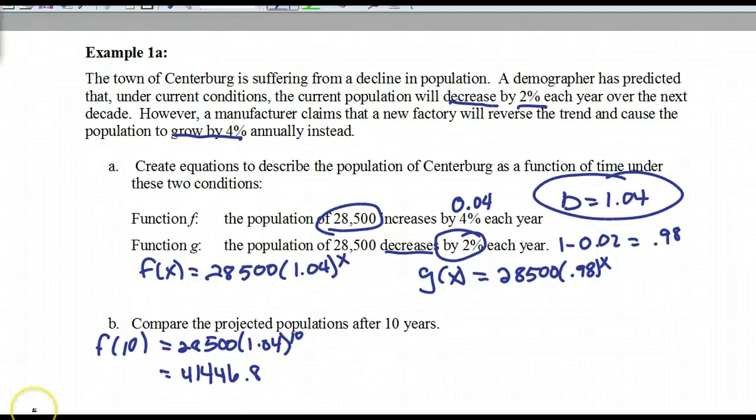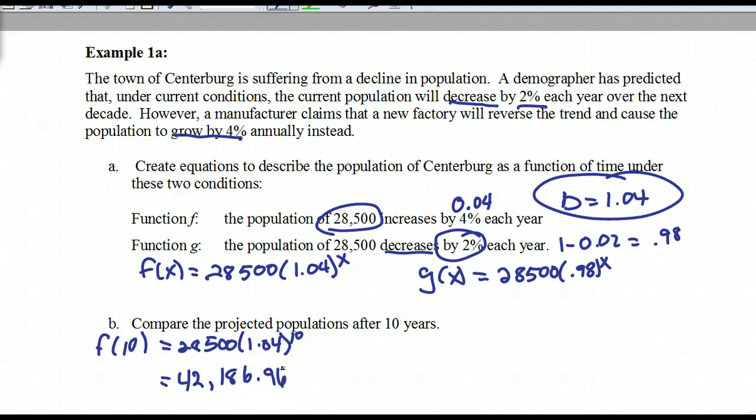You got something different? Is that because we're putting the exponent around the parentheses in the calculator? Right. So you need to have 1.04 to the 10th power. I did this wrong, so I'm going to take this out. If I put it in the calculator, it should be 42,186.96, right? Is that what you guys got now?